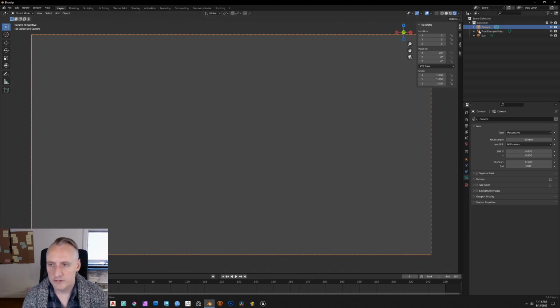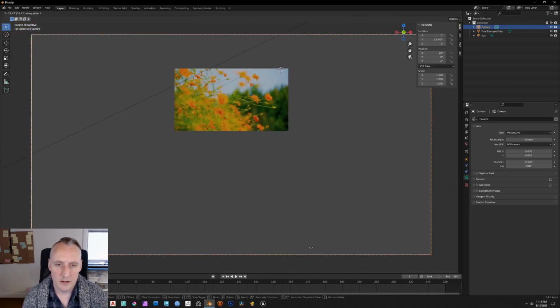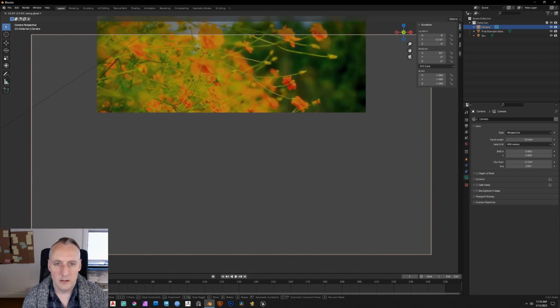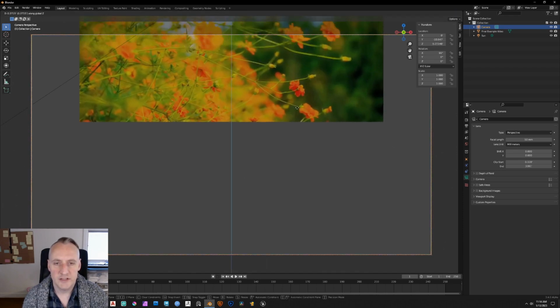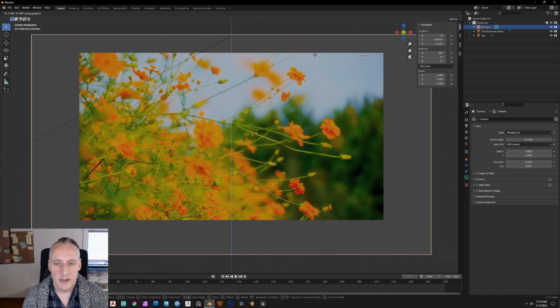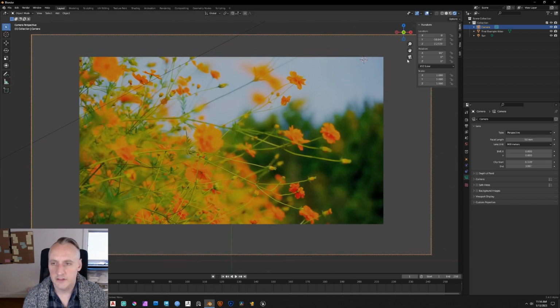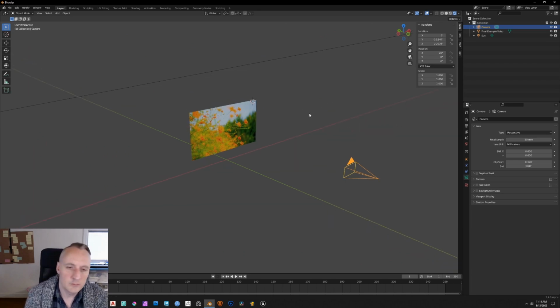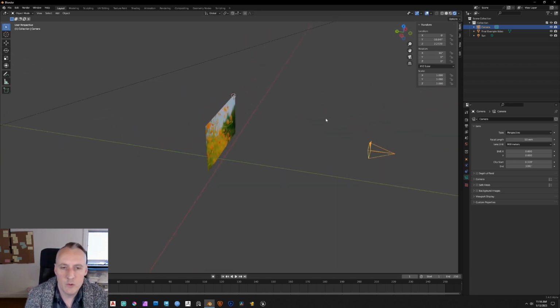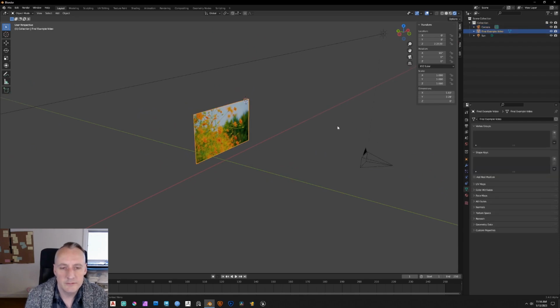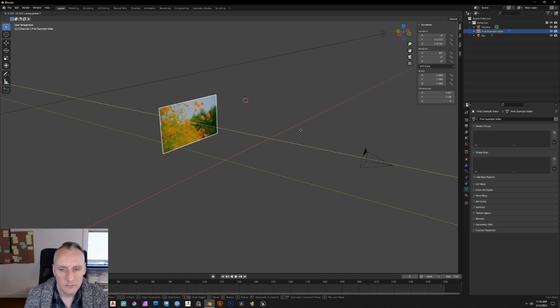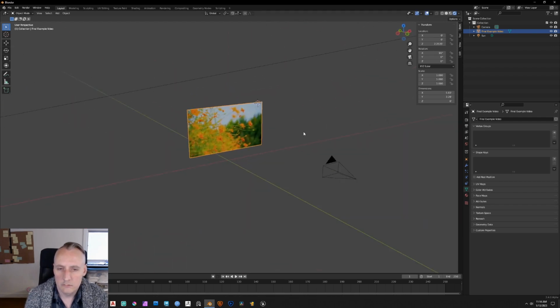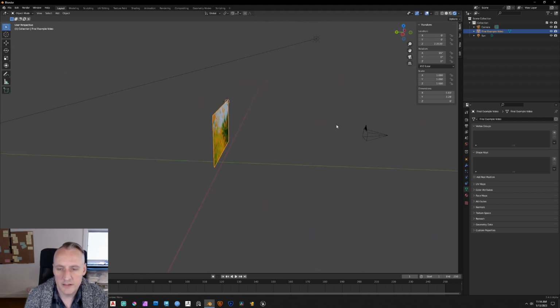So I still have the camera selected. I'll type G, Y, and move back. There we go. And G, Z, and move the camera up. And what we want to do here is, let's get out of the camera view for a second by clicking the camera icon. We're going to do some things with depth of field here. So we want our image to be relatively far away from our camera. So there's a good amount of space in here between the camera and the image or the video for our butterfly to exist.